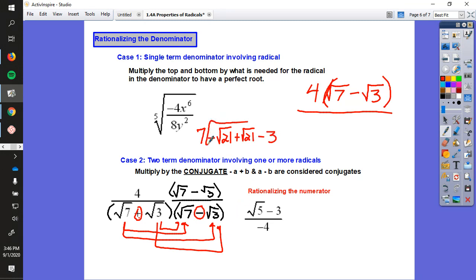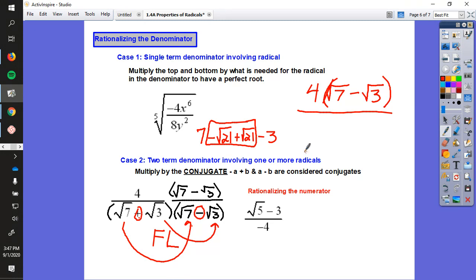So this is what I want us to focus on right here. Do you notice that the outer and inner cancel each other out? That is what makes a conjugate so special. 100% of the time, the conjugate is going to cancel out the outer and inner every time. So instead of doing all of FOIL, what you need to do is just FL. The outer and inner we don't need to do. All we have to do is first and last. This only works when you have conjugates, so you can't do this all the time, just when you have conjugates.